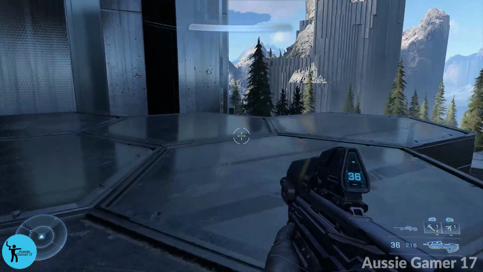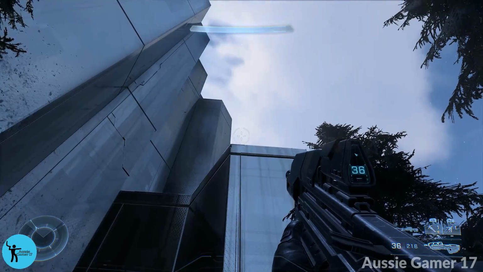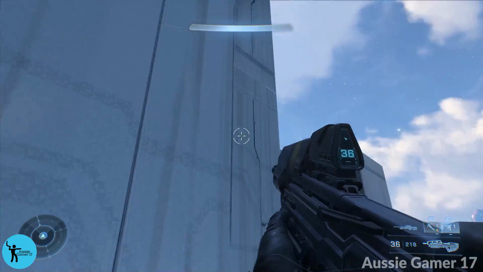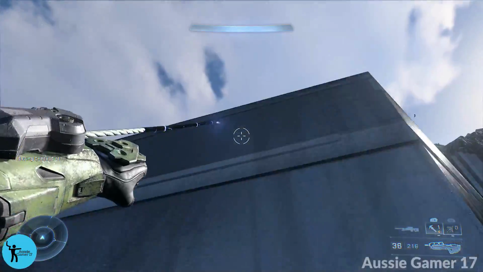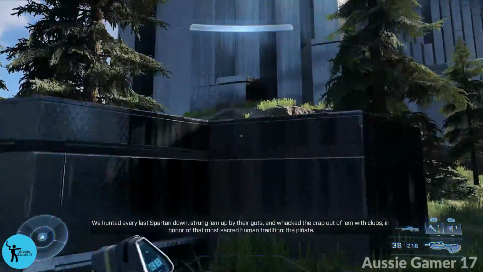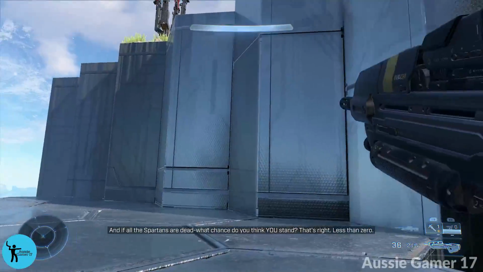Oh, am I going to Spider-Man up there, am I? Hang on. Alright, we'll make our way up to the top where the propaganda tower is. Get up here. Where is it? Oh, all the way up there. I'm a bit lower than I thought. Okay, hang on. Alright, nearly there.